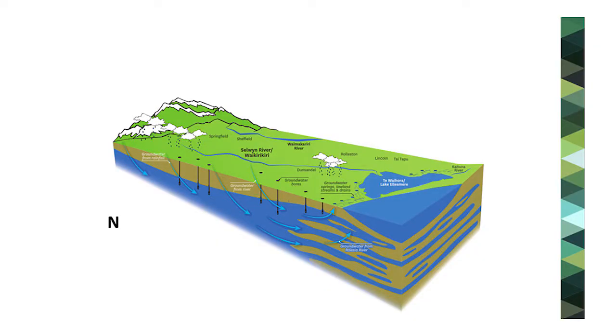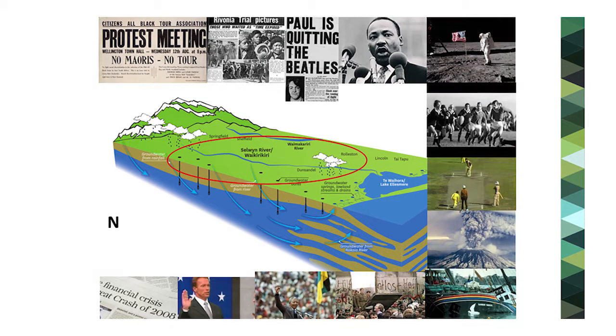If we go to the other end of the extreme, if we go to nitrate, it's quite a different matter. Because of the way nitrate moves, it actually comes from the whole of the catchment. So in this sample that I took this morning, we could have nitrates that were lost on some or all of these world-famous days. So in the same sample that was taken on the 18th of October 2017, we could have nitrate that was lost on the day that Nelson Mandela was imprisoned and the day that he became president of South Africa. So thinking about that, the reason why that's important is that for N especially, there can be really long lag times between what happens on the land and when we see the impact of it in the water. And that causes quite a lot of complexity for management.